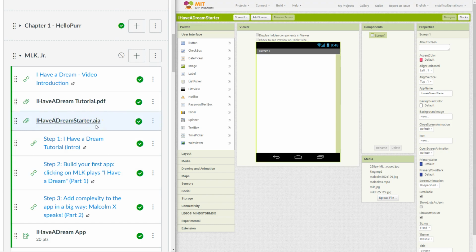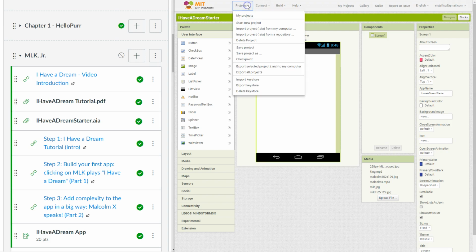Okay. The other thing I want to mention too is that for his students, what he likes to do is export actual build and turn in an APK. So under build, and you would say, hey, well, there's a QR code, or he likes to do this, save the APK to my computer. Remember, we're not doing that. Instead, we're doing projects, and export selected project when you're all done, the AIA file, and then that's what you're uploading. Okay, so anyway, and I put a little note in there over here.